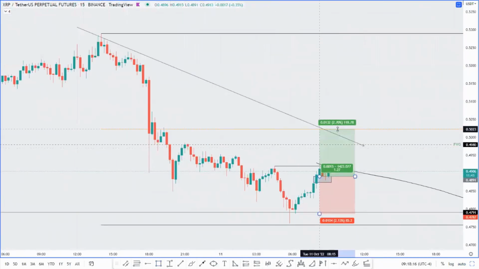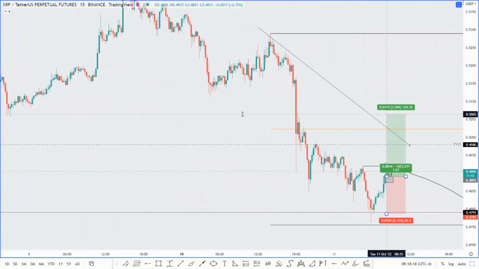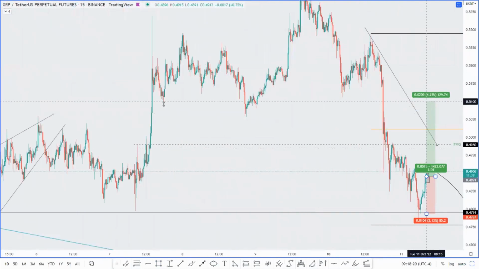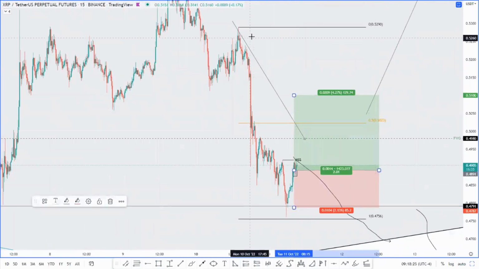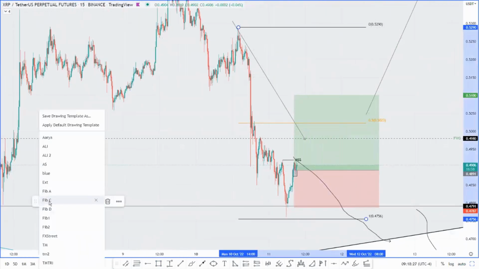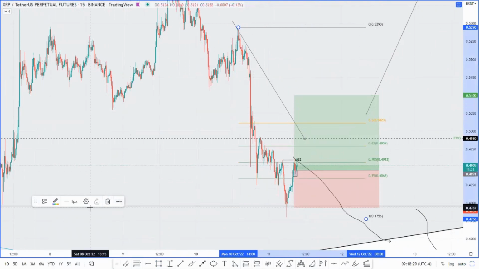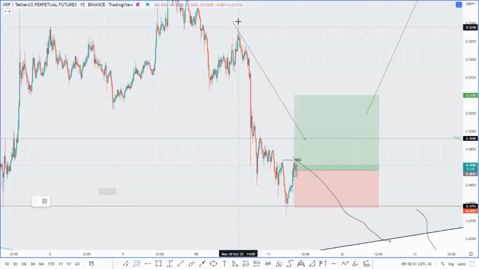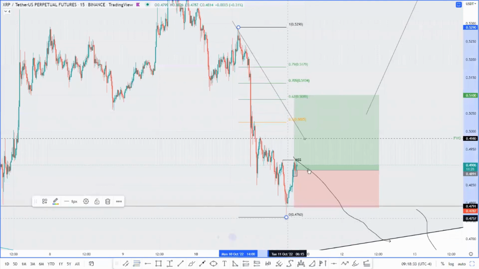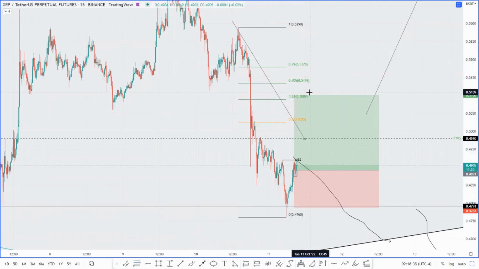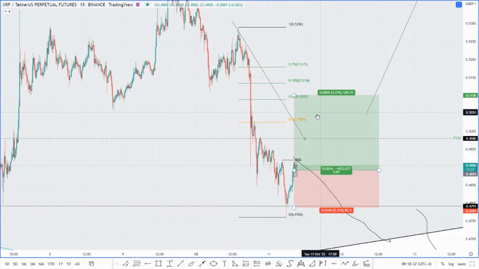The midpoint would be the first take profit level, and then the selling climax actually took place here. So 0.51 is the level that I'm looking at, and just to confirm what level that is. Yep, 0.5089, 0.51 seems like a pretty good place to book profits here for XRP. And I'm going to be taking the scalp right now. So this is what I'm expecting, guys, for XRP.